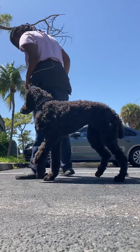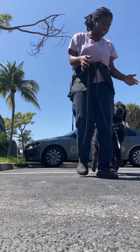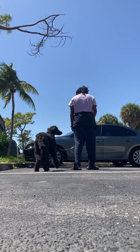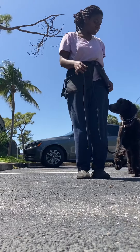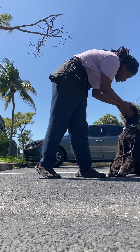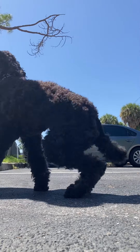He gets behind you. See how I don't need the leash, really? I can take the leash off. I'm not putting any pressure on him. When I stop, he stops. When I stop, he stops. I don't care if he sits, I don't care if he downs, I don't care if he stands — but when I stop, he has to stop. You praise him up. Good job. Break — and tell him he can go sniffing the grass.